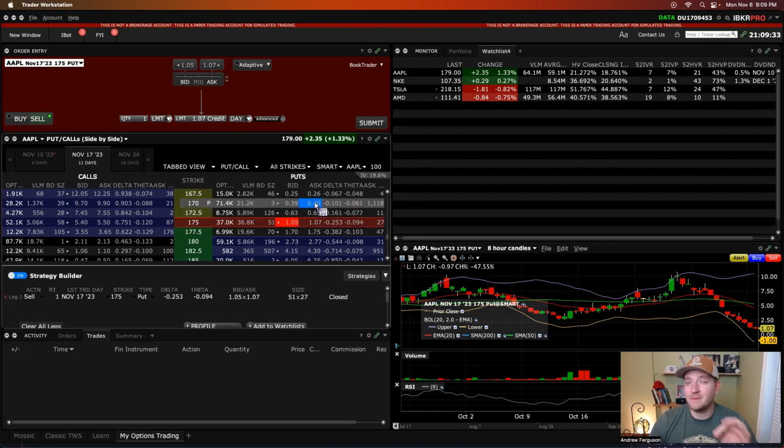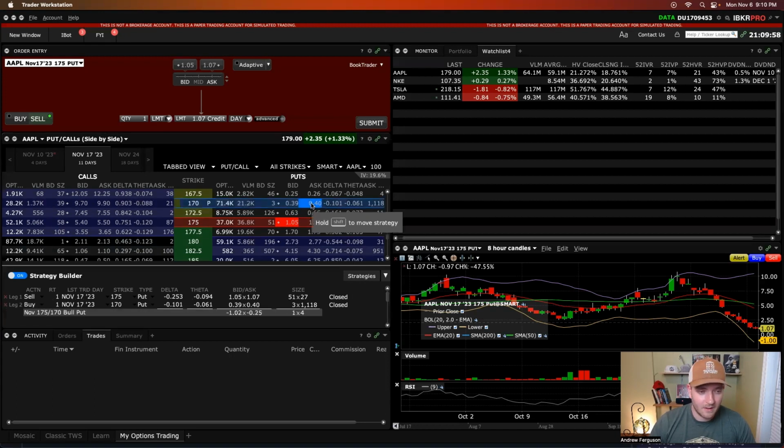And volume is an interesting thing for options traders. Generally, you want to be picking areas with the higher numbers of volume and open interest because there is more liquidity, or more trades in that strike price, meaning when you go to close your position, this bid-ask spread is going to be a little bit tighter. It's going to be a little bit easier to get in or out of your position because there is more volume and more open interest in that strike price. I'm going to click the 170 here and buy this put. We're going to buy those.